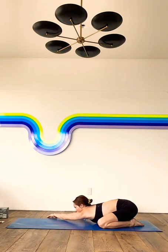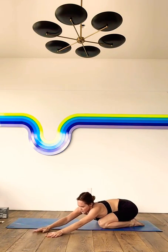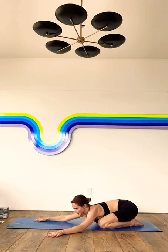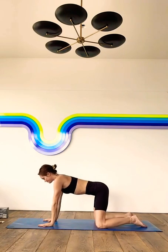And on your exhale, slowly walk the hands over to the left-hand side of the mat, reaching out through the right fingertips. Both sit bones pressing back. Take one more inhale here. Exhale, slowly walk the hands to center and shift the weight forward.